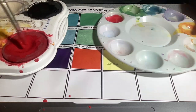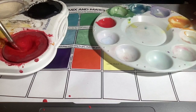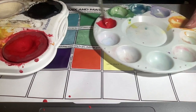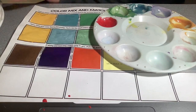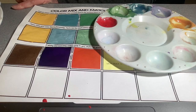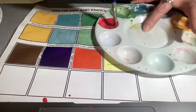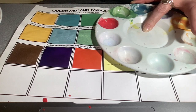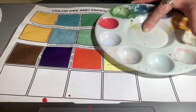You want to get pigment to be activated, and you really want to just kind of scoop up a nice dollop of whatever color it is you're trying to create and then rinse out your brush between colors. You can't see this, but I'm now going to dip into the white and really get that activated. So I start creating my pink, which I know it's not going to be a pure pink, but I'm going to get it there eventually. And again, we learn by doing. So this is just a process of continuously mixing.